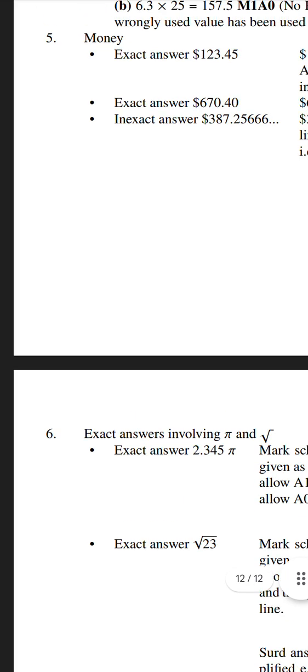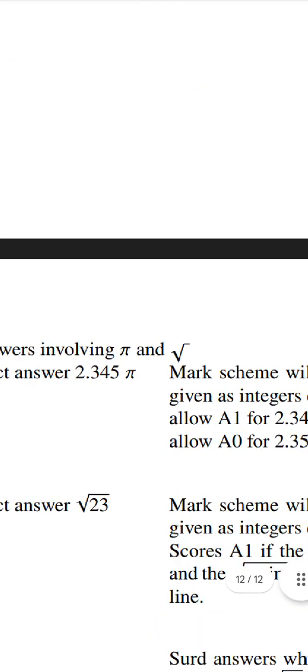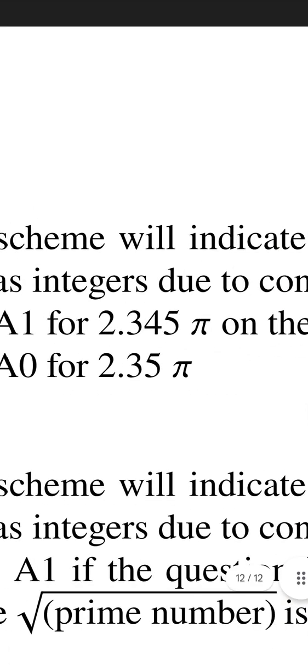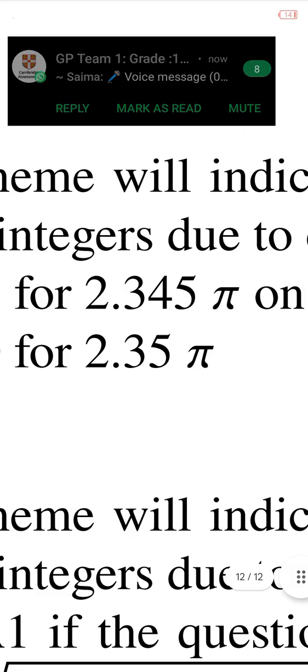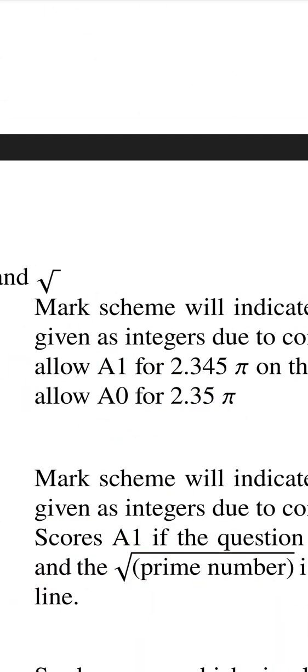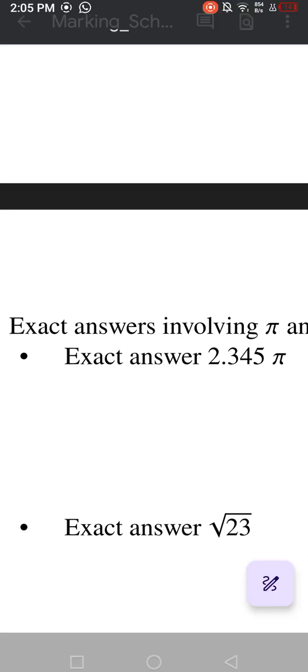For answers involving these, if you have something like some number multiplied by pi, or multiplied by 10 to an exponent, you do not round. If we rounded the coefficient of pi over here, it will score 0 because you lost accuracy. That 0.005 is important and you need to give your entire answer in pi.